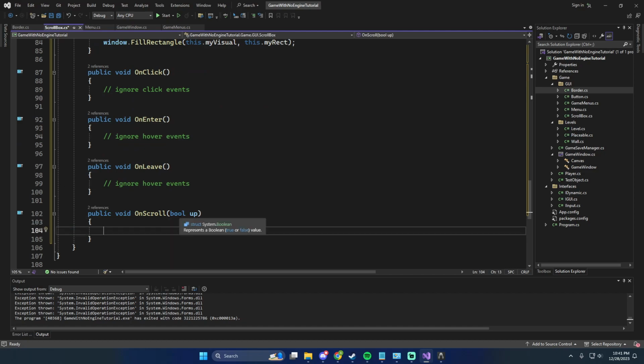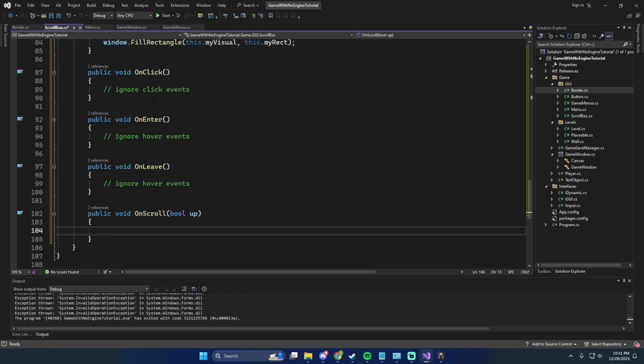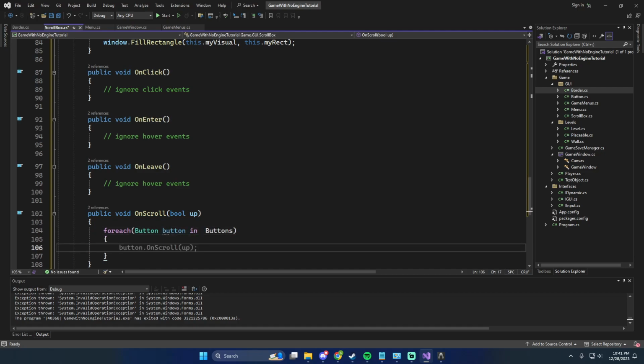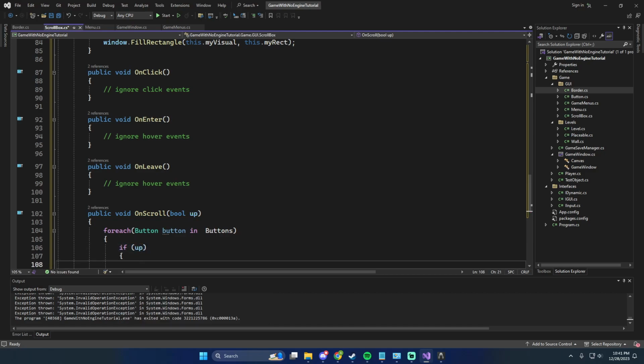So on scroll, we're already doing the check in menu to say, hey, are we over this? So are we hovering over the scroll box? So we don't need to do anything beyond that. But what we do need to do is say, so for each button in buttons, no, it's kind of ridiculous. So if we are going up, we need to say that the button dot position dot y.